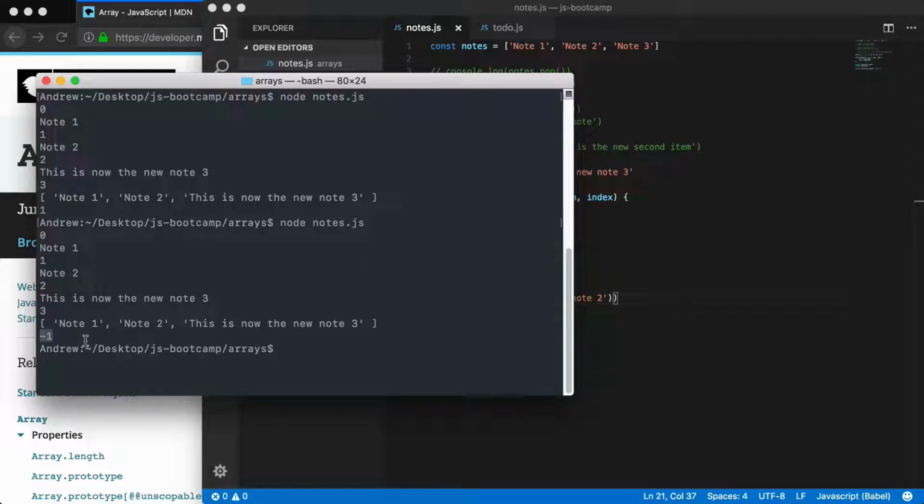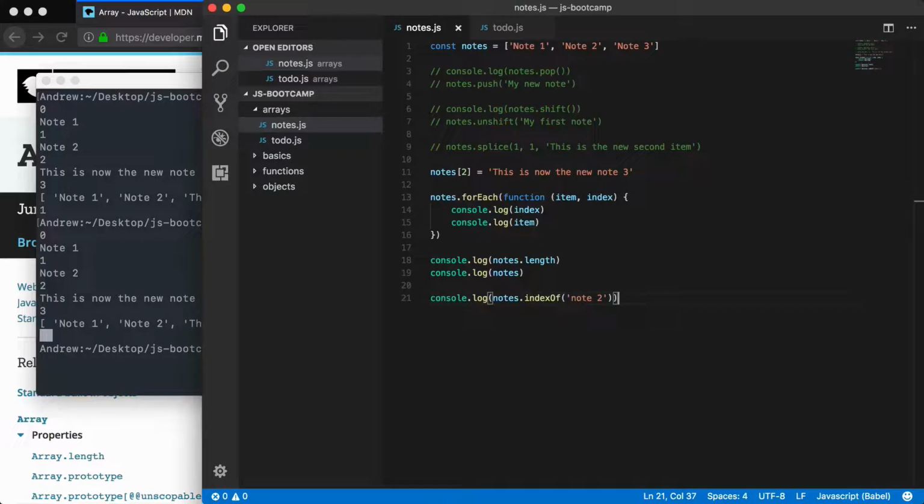So when we see -1 from indexOf, we know that the item you searched for was not anywhere in the array. If we get any value greater than -1, including 0, then we know the item is indeed somewhere in the array, and we could go ahead and do something like remove it or modify it to fit our needs. And now let's go ahead and see how switching things over to an array of objects is going to affect this behavior. So up above, like I mentioned earlier, we're not going to have strings as the individual array items. Instead, we're going to have objects.